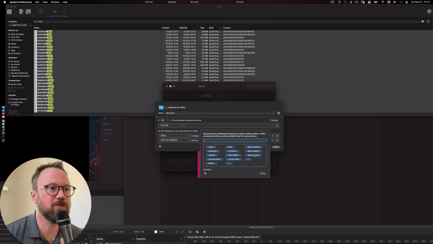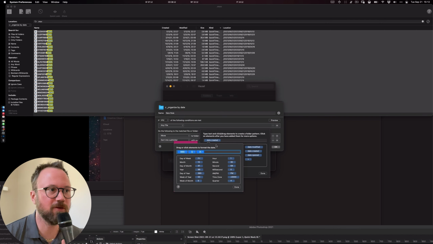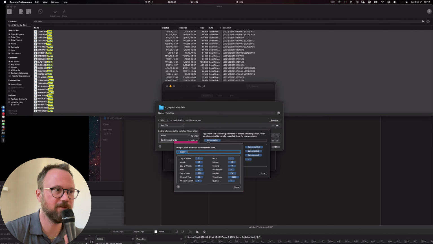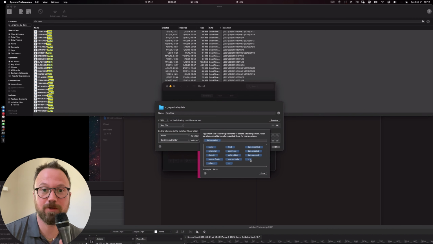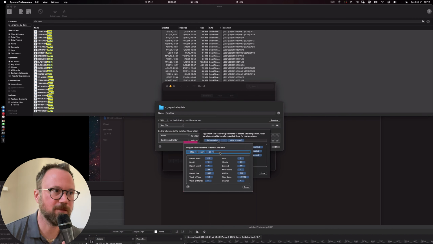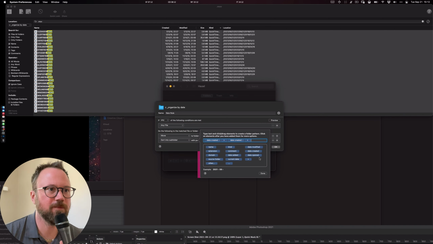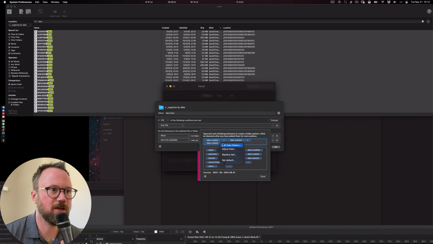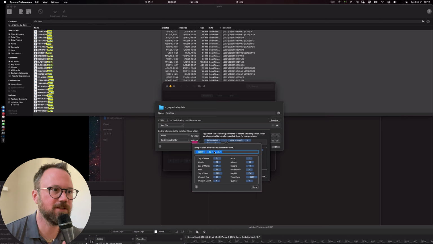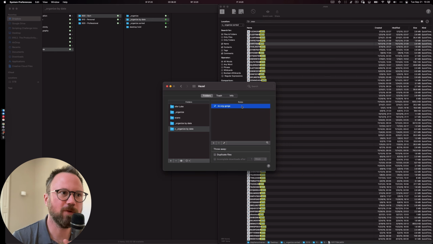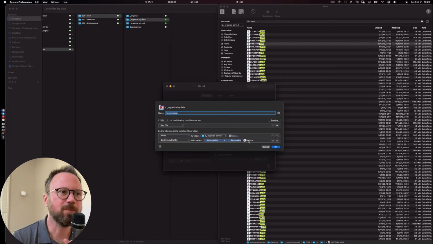I'm going to do date created, but I'm going to edit it. I'm going to edit the date pattern by clicking on the caret here, and I'm just going to do the year. Then I'll have it go into another directory by doing this little arrow sign to create additional subfolders. Date created, click here, edit date pattern, I'll go to the month. I'll do another subfolder, date created, edit date pattern, and I'll just do the day. Cool.